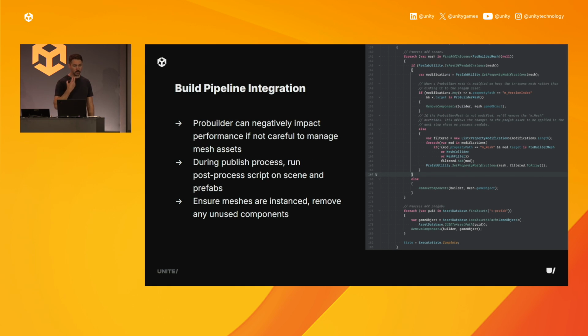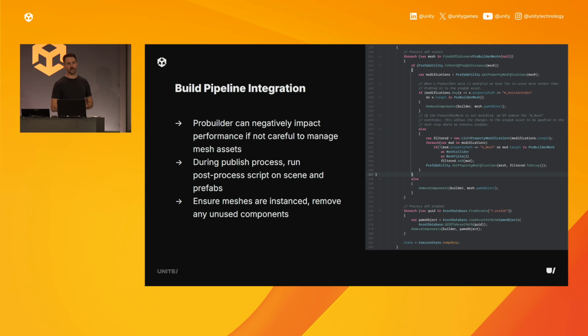So if you've ever worked with ProBuilder professionally, I'm assuming many of you are developers yourself. ProBuilder is quite good, it's very fast, has a lot of strengths. One of its weaknesses, however, is that it can be inefficient at runtime. Fortunately, it's very easy to fix, especially in our case where we own the build process, so to speak. So the entirety of our integration of ProBuilder consists of this one script. I think it's maybe 200 lines, a tad bit more.